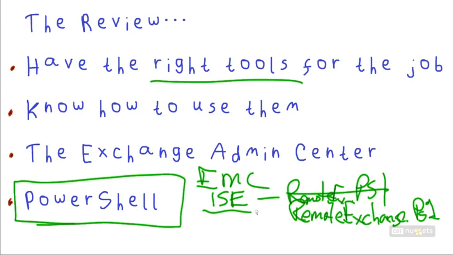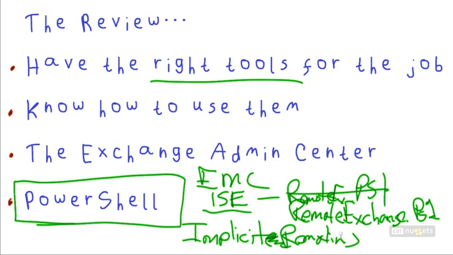The other thing is that most of the time when I'm managing products, I don't have their particular tools installed. I just don't. So I'm going to want to do it by implicit remoting. This is my favorite way to do it. It's the way I do almost everything, implicit. I don't know if I spelled that right, but that's okay. If you've seen me in other videos, you know spelling's not my finer points. Implicit remoting, and this is how I do everything. You can put it into a script. You can put it into your profile. I don't usually like that unless it's in a function that I can call whenever I want. And of course, we're going to be using the Exchange Admin Center.